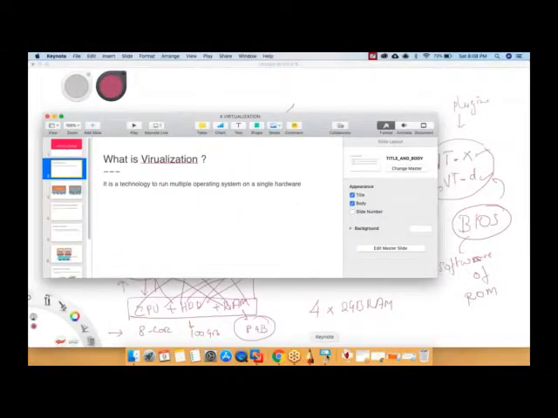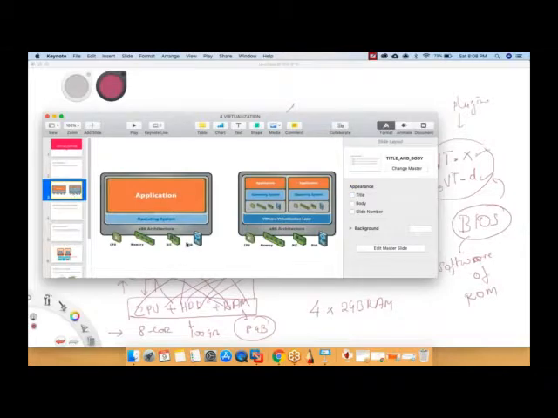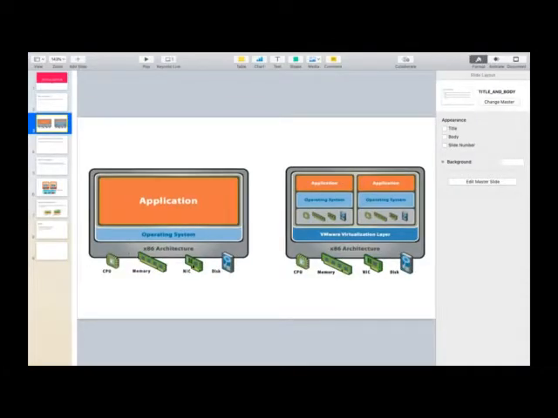So one is bare metal virtualization. As we discussed, before virtualization, you have multiple hardware components. There was a single operating system which controlled all the hardware components on which an application was running.